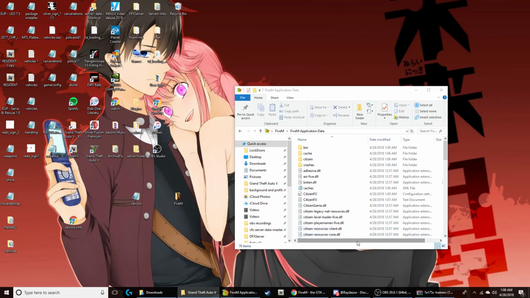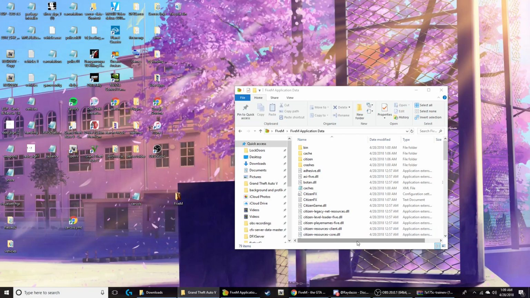It basically restarts the whole mod, so your mods aren't constantly running from the day you originally opened it. Let's say you installed ELS and ELS was updated, you would want to delete that so it's loading the new ELS, not the old ELS. But I'm not going to get into a lot of that detail, it's not necessary.